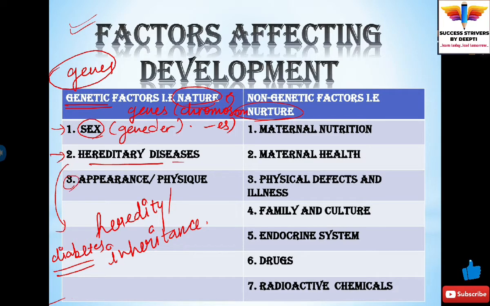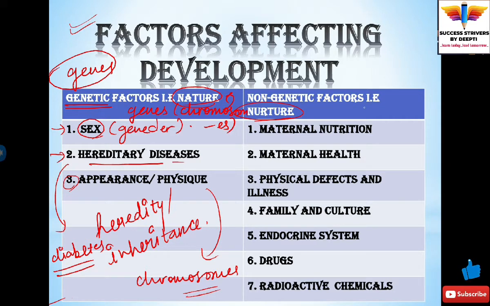The third one is appearance. You must have heard from people or acquaintances saying that you resemble your father or mother. आप अपने मम्मी के जैसे लगते हो या आपका face, आपके features जो है आपके father के जैसे हैं. So this happens because of the genetic factors. Why does this happen? Because of the chromosomes. Since we are gathering the chromosomes from our mother and father, we tend to look like them or we tend to behave like them at times. कुछ ऐसी habits होती हैं जो कि हमारी mother father के साथ resemble करती हैं, कुछ similar habits होती है. So these are all because of the genetic factors.